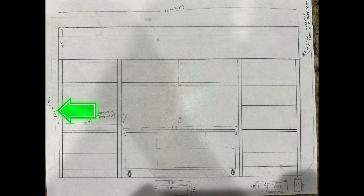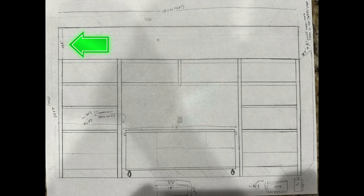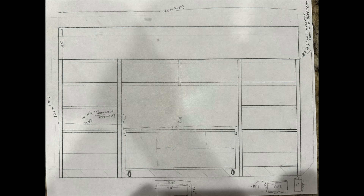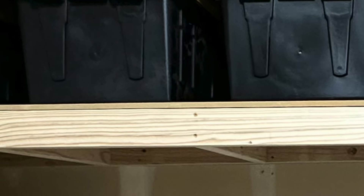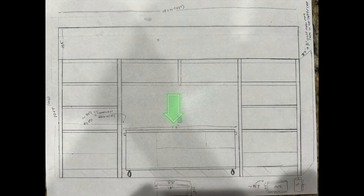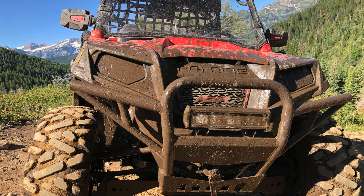Concerning the shelves' vertical height of 12 and a half inches, I wanted to make sure I could stack at least two high on the top shelf, and on the bottom shelf I wanted room to store some taller objects. I did the math and calculated the difference between the top area and the bottom area and how many other shelves I could fit in there with a 12 and a half inch height. When doing your measurements, make sure you account for the thickness of the 2x4 and the thickness of the MDF sheet you'll put on top so you don't make it too small by accident. Also, I measured the width of my current toolbox in case I wanted to put it in the middle, just to make sure it would fit between the shelf space. That area would also be wide enough to back in our Razor if needed.